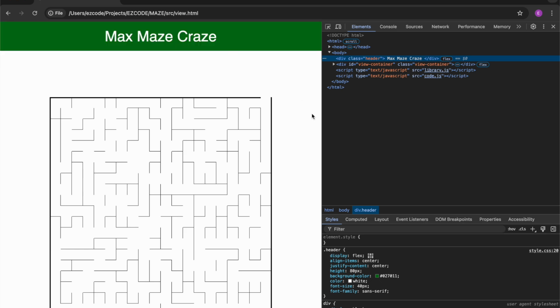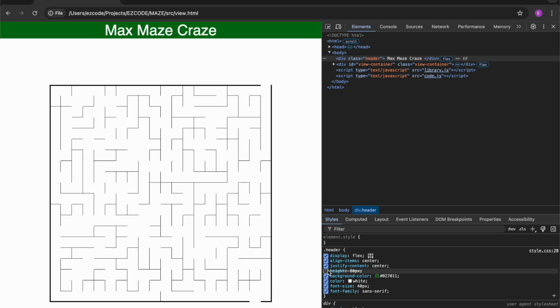And if you wish, as we're going through this, you don't have to use these type of colors, but you can come in here and say, okay, here's our header. So these are all the CSS properties that were associated with it. You can see align items, what it's doing, and justify content is the left and right. So up and down, left and right. The height, of course, it's going to be bigger than the text.